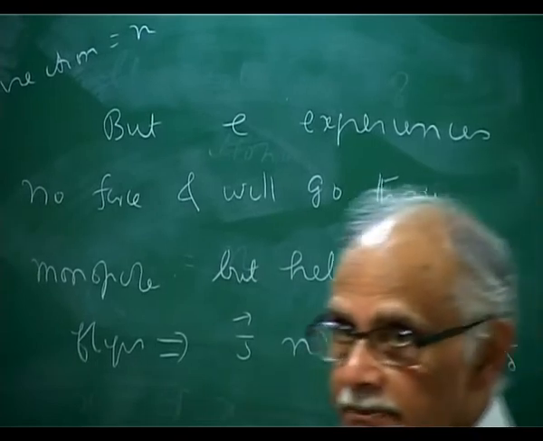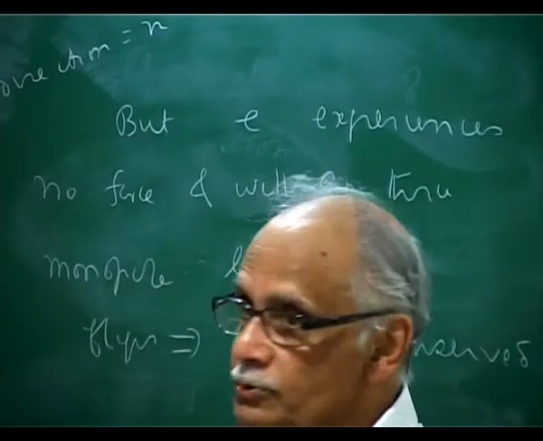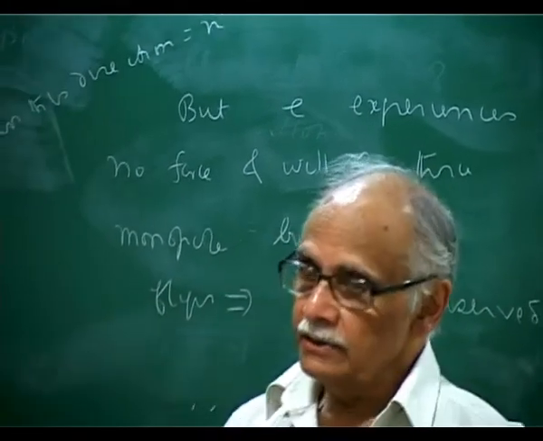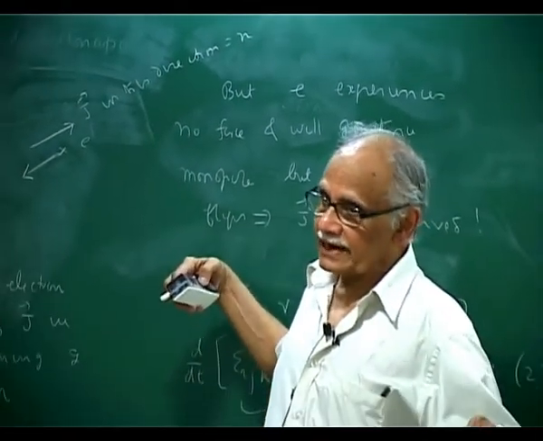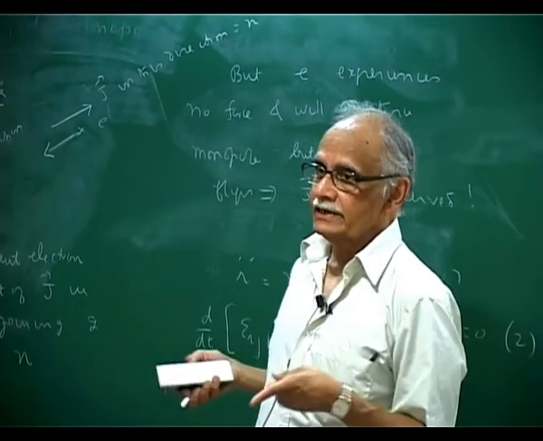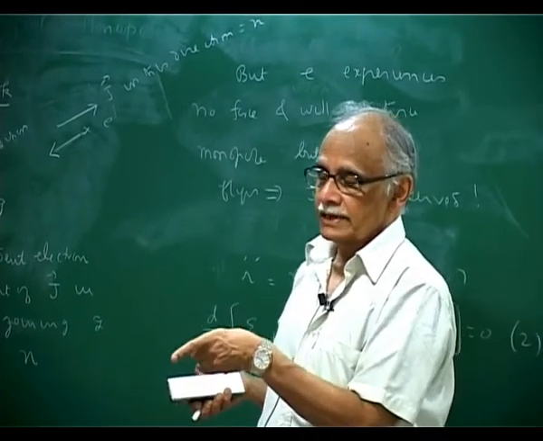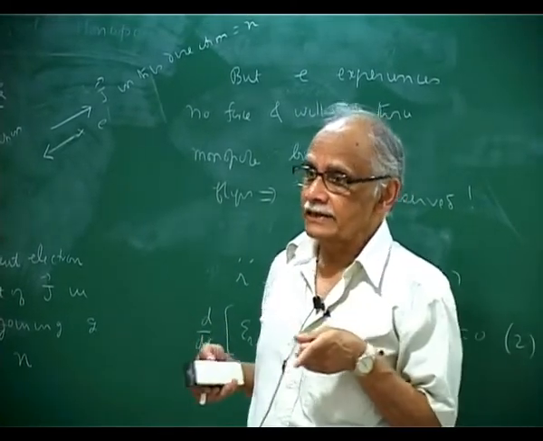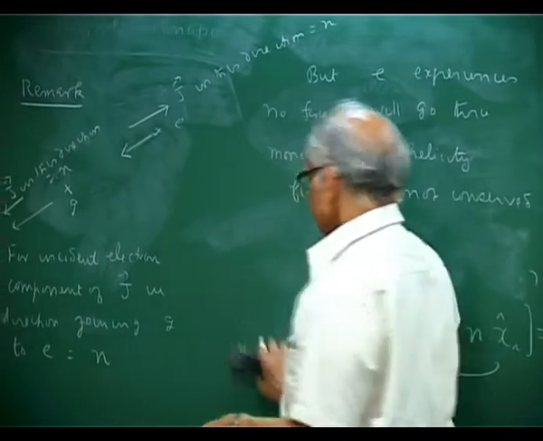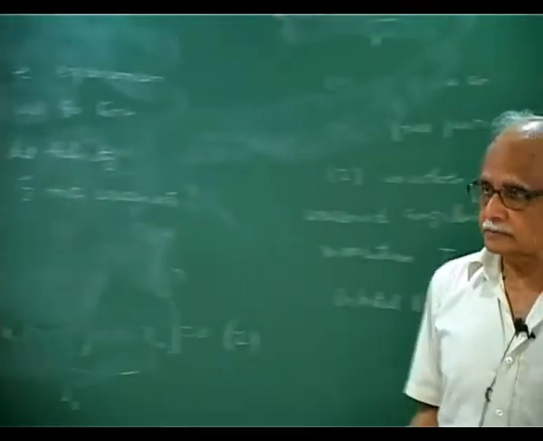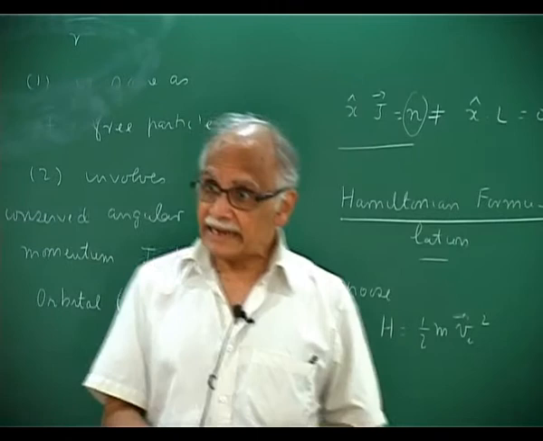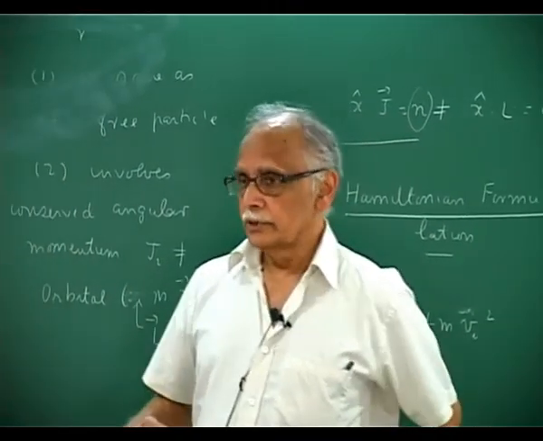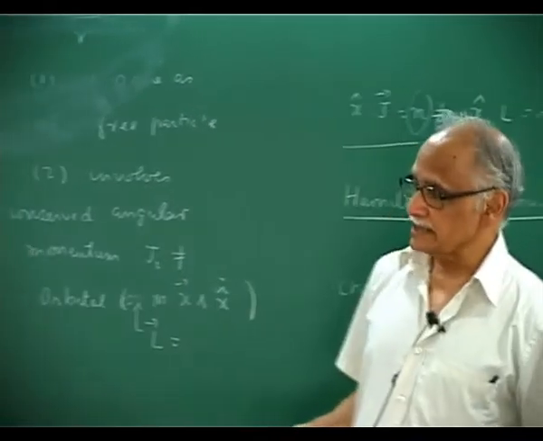So if you want to maintain conservation of angular momentum, you have to remove these trajectories. You cannot just remove a point, because if you remove a point, even classically there is a problem, because I can shoot the electron directly towards the monopole. So you have to remove all these trajectories pointed towards that thing. So it becomes very quickly a very complicated problem. Quantum mechanically this is resolved in a totally different way, by domains of operators.